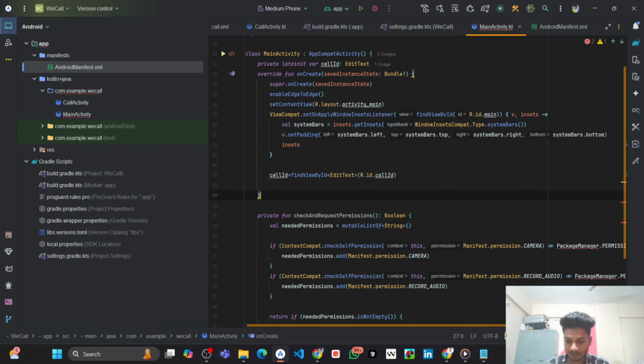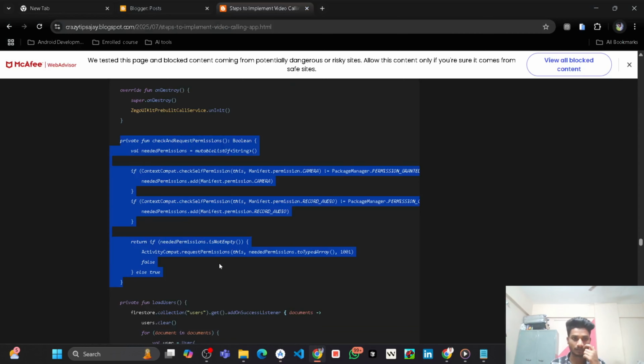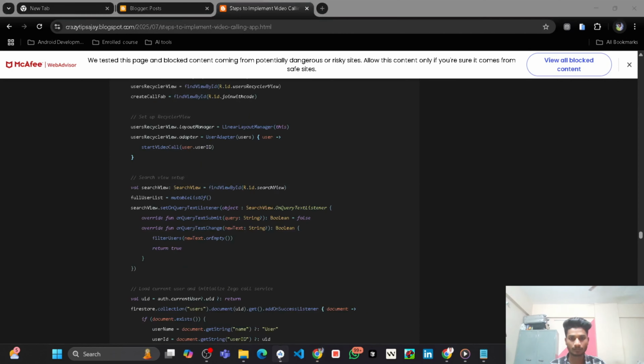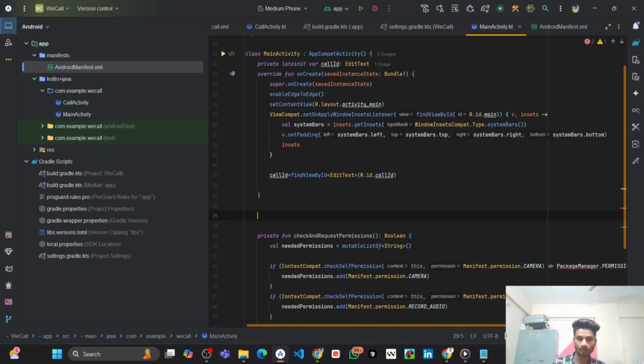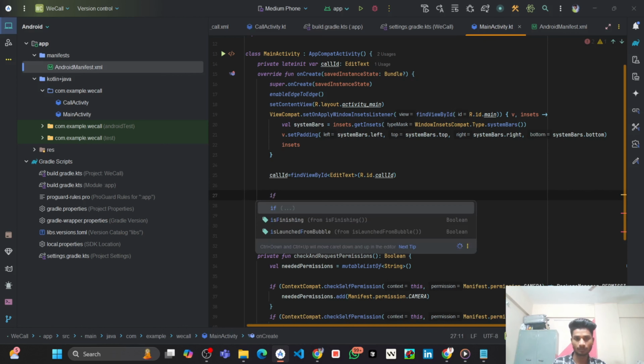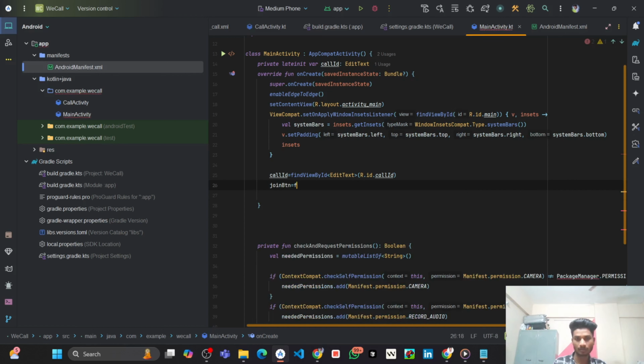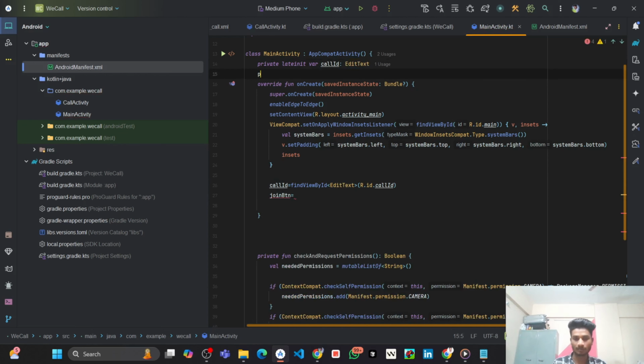Check and request permission. It will first check the permissions. Now, if the user clicks on the join button, let's first find the join button, private join call button.